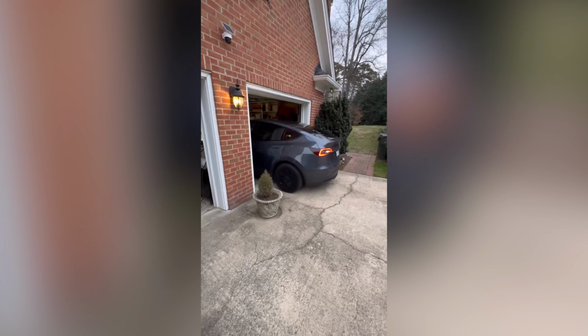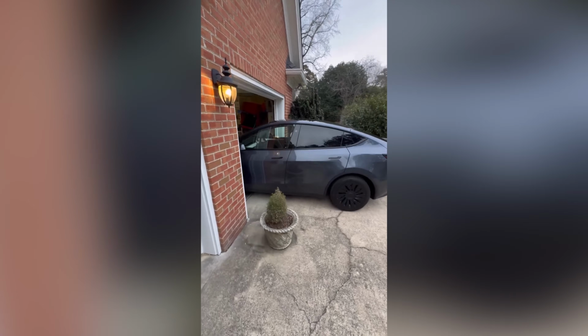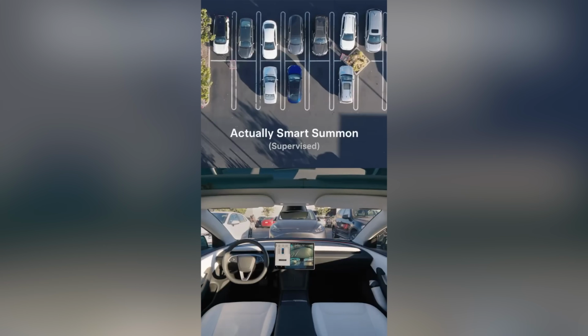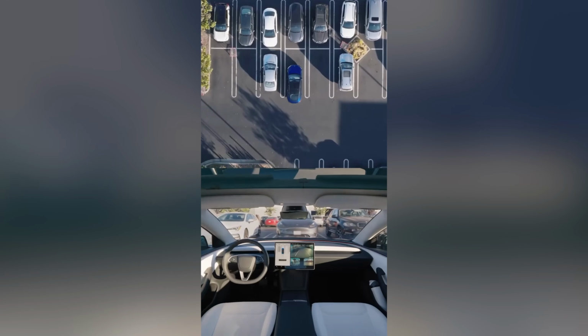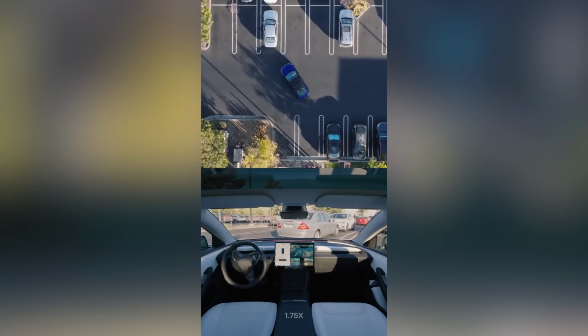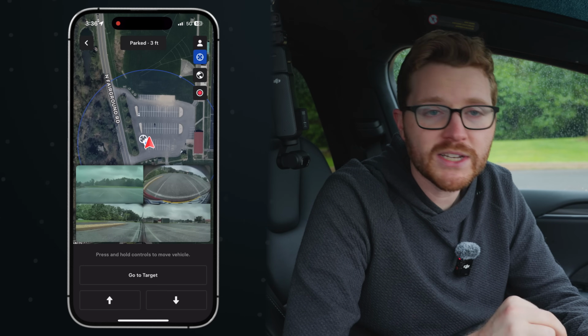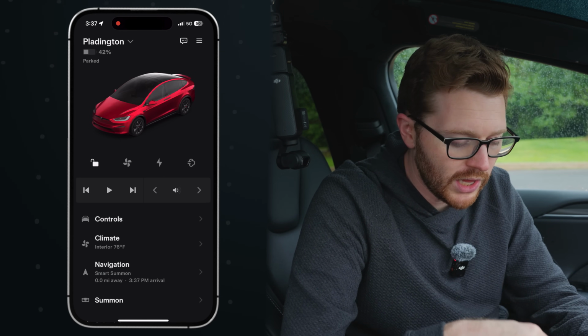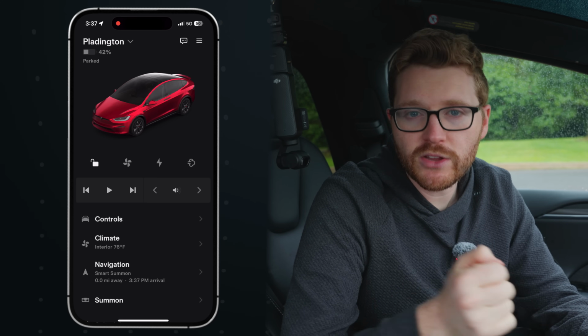Smart summon, I've shown that off before. Basically, it's the ability to have you walk out of your gym or a grocery store or something and then summon the car towards you, and the car will actually back out of the spot and then come find you, and then you can jump in. Those two exist under the Summon tab, but only if you have Full Self-Driving, because if you don't have Full Self-Driving, you will not see that Summon option inside of your app.